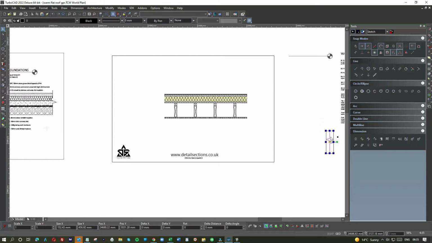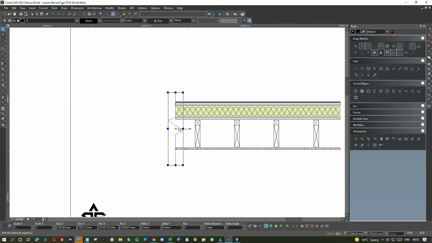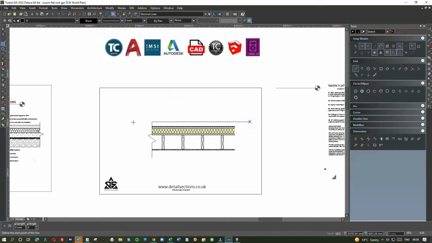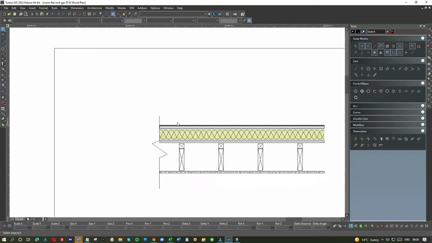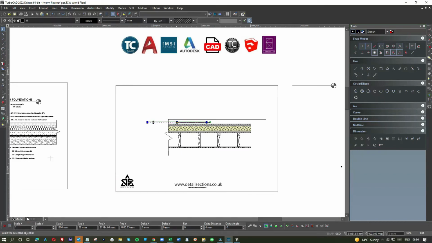So we'll put one of these in at either end. I'll need to stretch it out a bit. Yeah, that's fine. It's not rocket science. Nope.